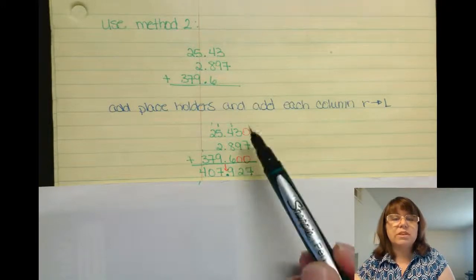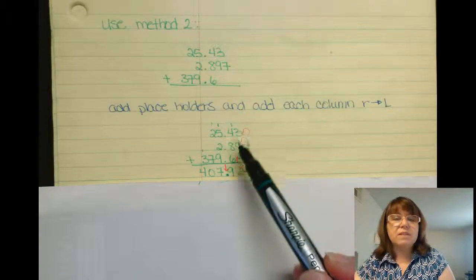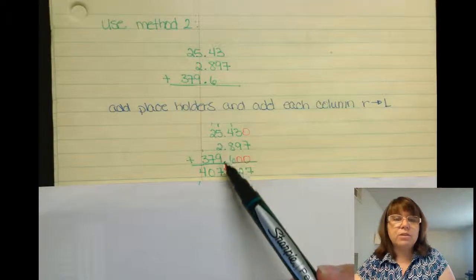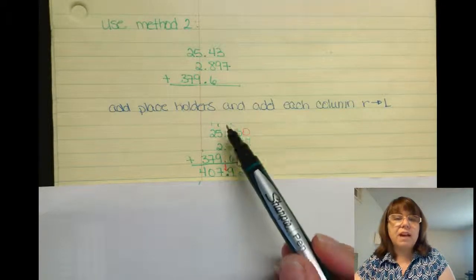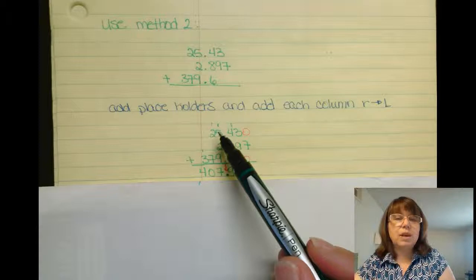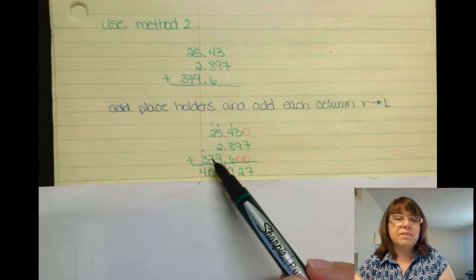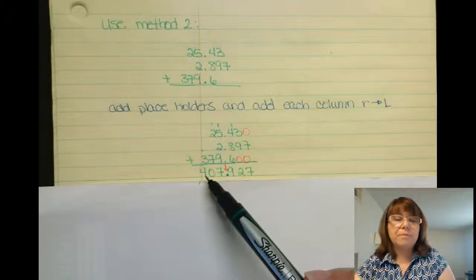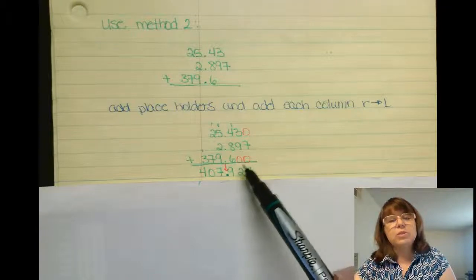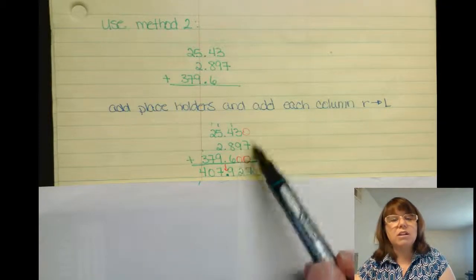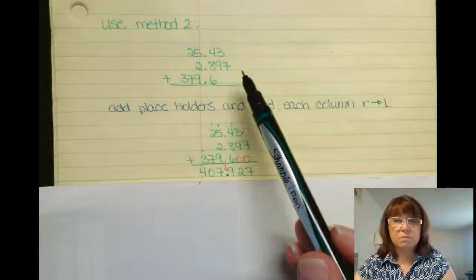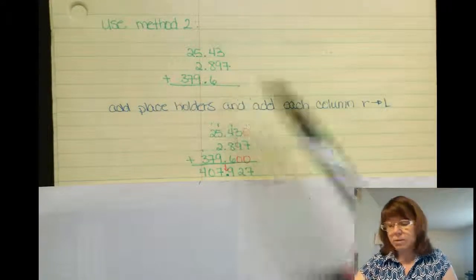So 0 plus 7 plus 0, 7. 3 plus 9 is 12, carry the 1. 1 plus 4 is 5, plus 8 is 13, plus 6 is 19, carry the 1. Bring down the decimal. Now we have 1 plus 5 is 6, plus 2 is 8, plus 9 is 17, carry the 1. 1 plus 2 is 3, plus 7 is 10, carry the 1, and then the 4. 1 plus 3 is 4. See, the only difference is that we do want to keep these placeholders and align all of the decimals up. Now, if you can see it without the placeholders, then you don't need them. I particularly like to use the zeros for placeholders.